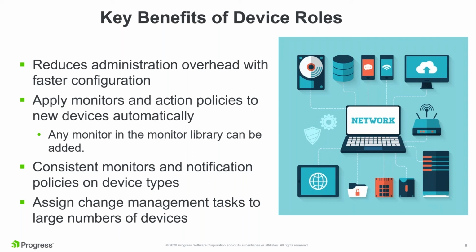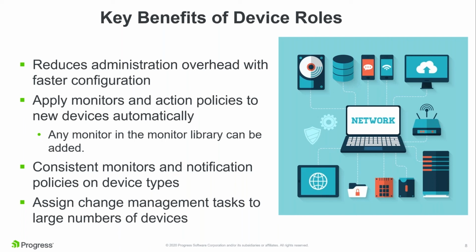And similar for monitors, you want device roles because it allows you to be consistent, especially when it comes to not only configurations, but in terms of notifications. Let's go back to our example of the routers for the executive crew and the routers in the lunchroom. If those are wireless access points, for example, you probably want to know when the executive team's wireless access point is hitting 80% capacity, because that indicates either you need to add more capacity, or someone is doing something they shouldn't. On the other hand, if in the lunchroom capacity hits 95%, probably not that big a deal. So again, this is a situation where you can apply notification policies based on device roles and device types.